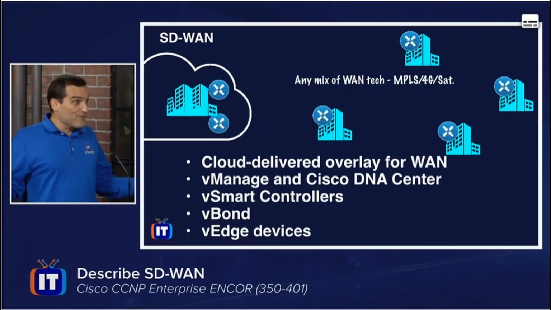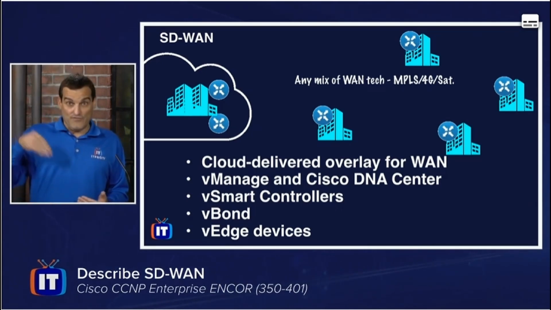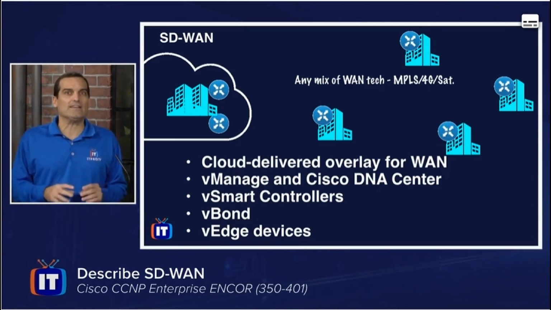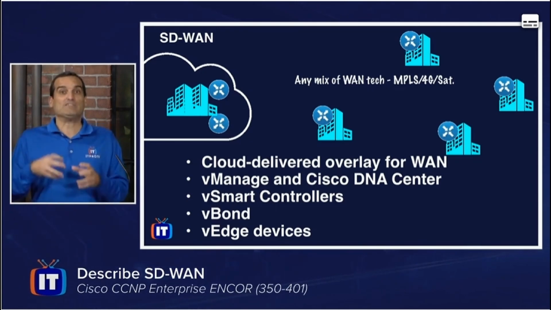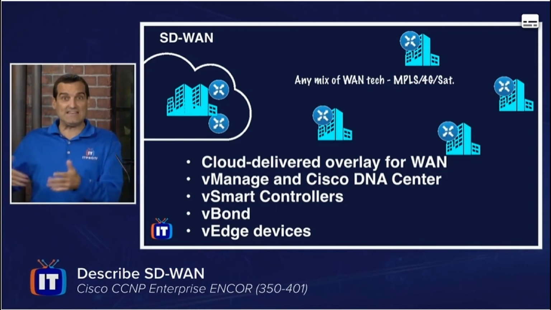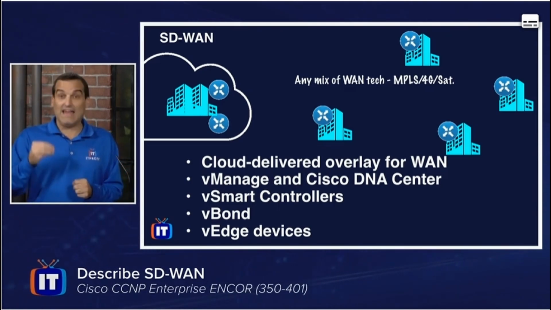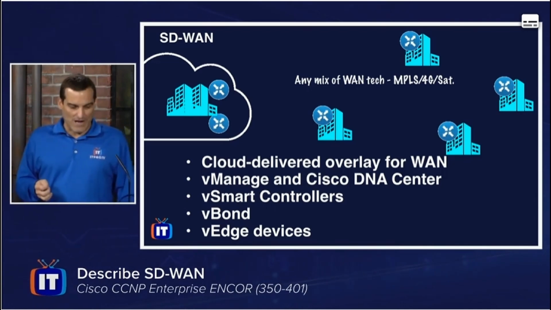Now, where are your routers? There's got to be routers here. Well, they're your vBond and your vEdge devices. The vBond is a router in this scenario with a very special purpose. It's authenticating everyone, and it's taking care of pathing decisions. So it is a key, unique role that exists for our routers.